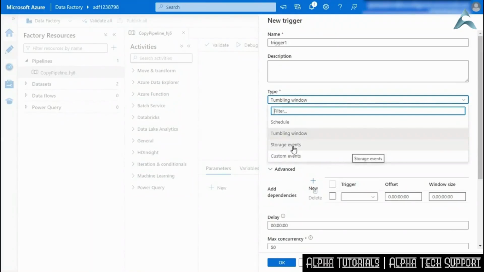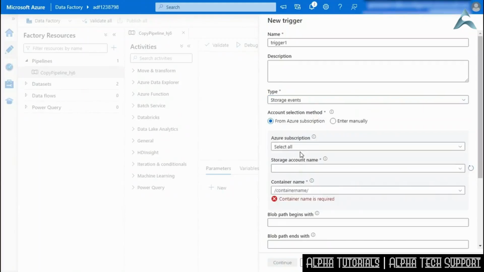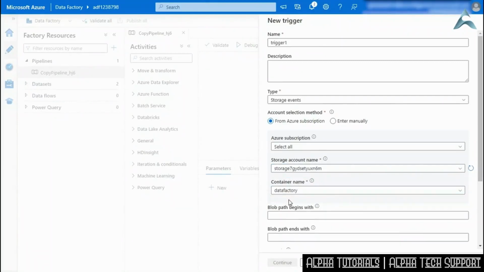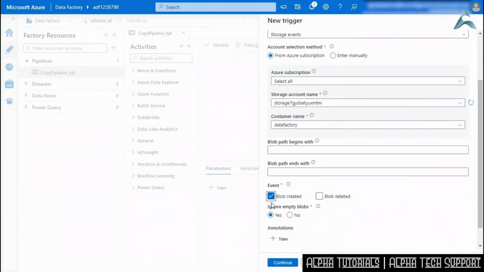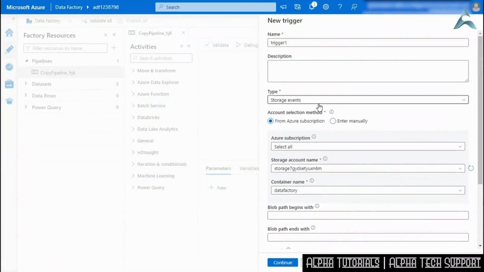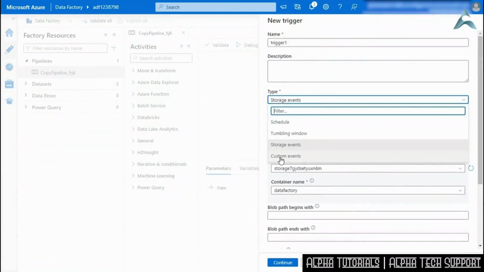Maybe you don't want to trigger your pipeline time-based, but event-based. If you want to do that, maybe a storage account is involved, because when you have an event like a new blob was uploaded to a storage account, you can come up with a connection to an existing storage account and specify a blob event like a blob was created to use that as a trigger event.